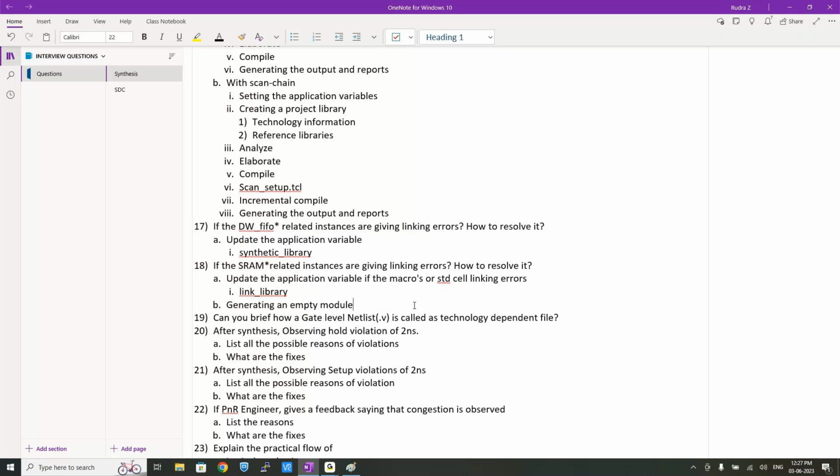In that case, functionality will be incomplete, right? Right, functionality will be incomplete. Functionality and timing information will not be known for this empty module or black box. We want to restrict the optimization, so for the boundary optimization of this empty module, we only do the boundary. We don't go internal to that particular empty module.